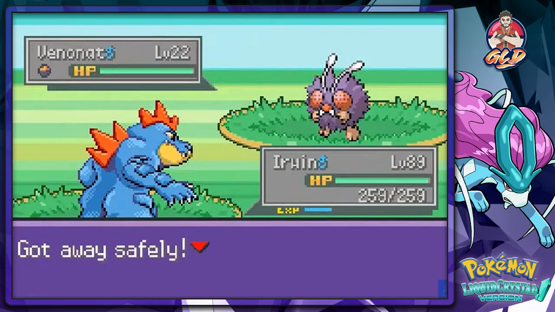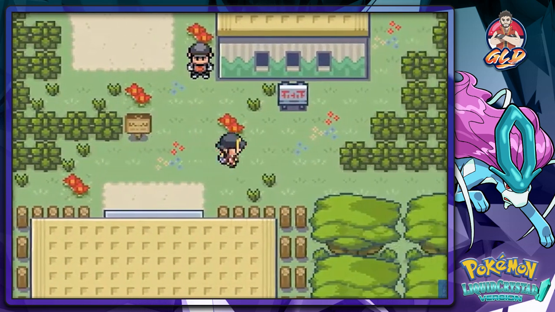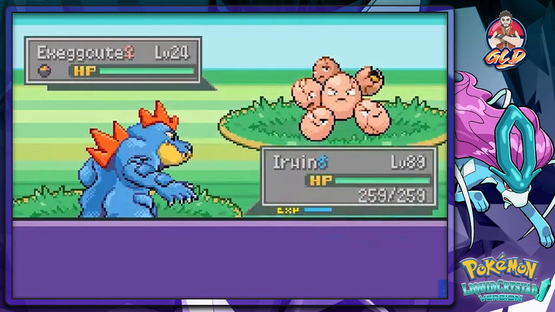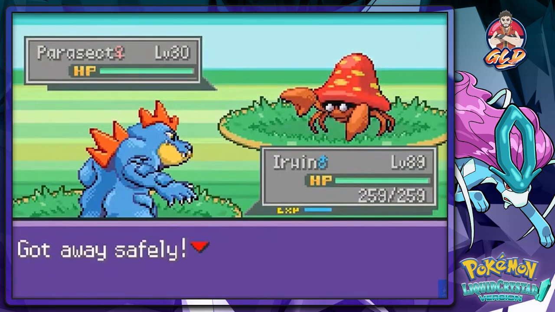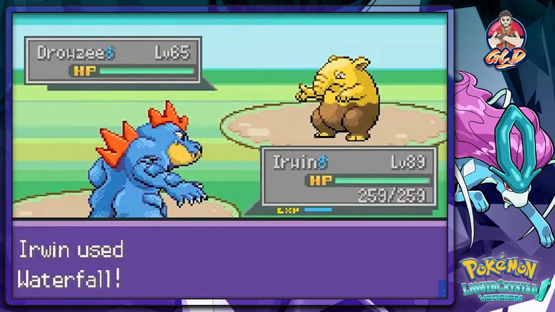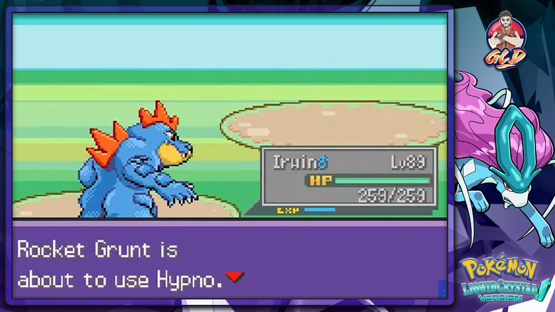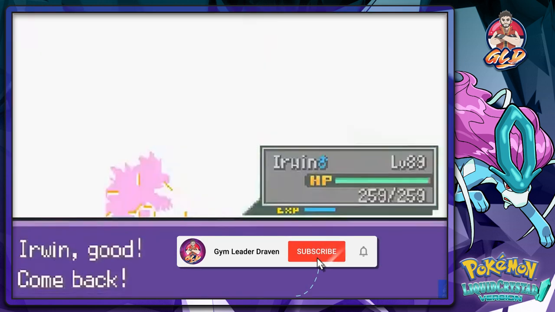Yep, normal Pokemon, except there's no step requirement or anything like that, or restrictions. Okay, so there's nothing. Okay, so there's a Parasect. And we're going to be battling again. Let's go right ahead and just go with the Waterfall. And, well, let's go with another Hypno right here. So, let's go with Godzilla.